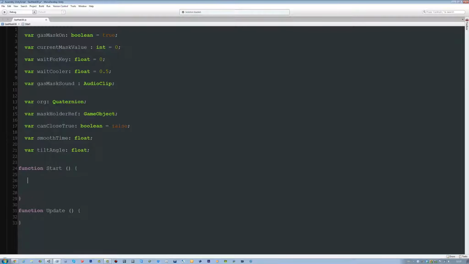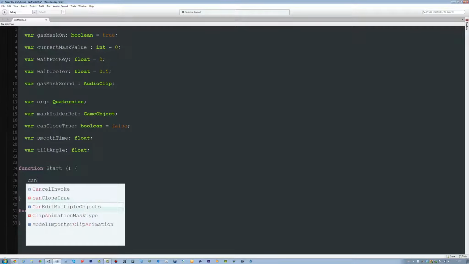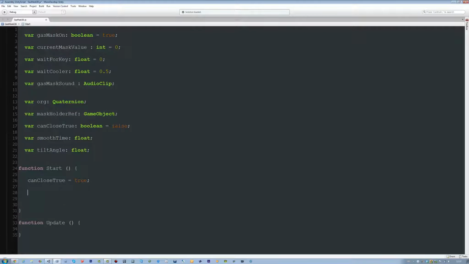We need our start function. We first of all need to tell can close true to be true, so can close true equals true. The next thing I need to do is cache in the local rotations for the original quaternion that we defined above, so it knows what the original positions are going to be.